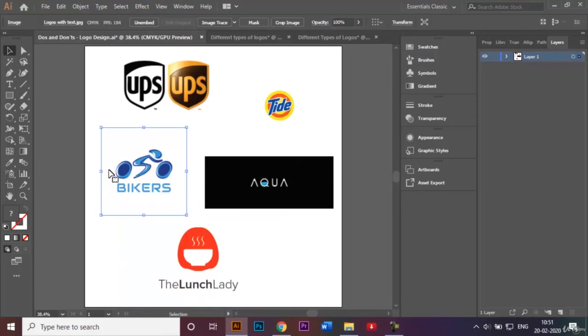like this for this bikers one right here. So when you're designing your own logo and you want to add text, it's important that you do not add unnecessary words, because too much text doesn't work well with logo designs, and you just want to simplify everything. Keep it minimal, and when you add text, just add it right below or on the side or on the top of your logo so that it becomes separate and much more easily distinguished, right?